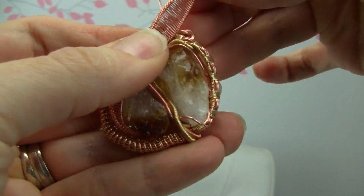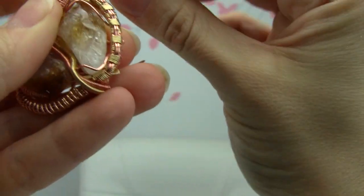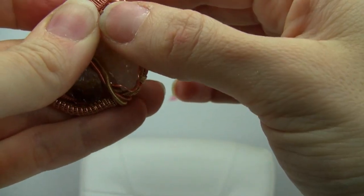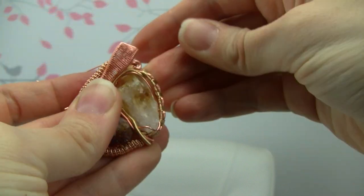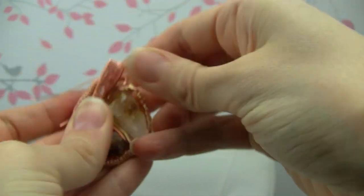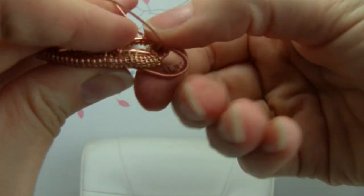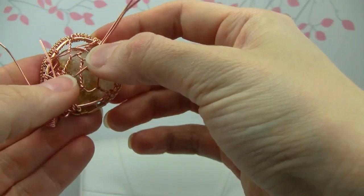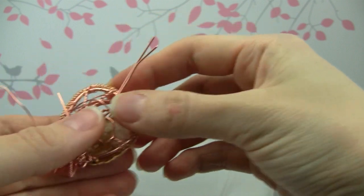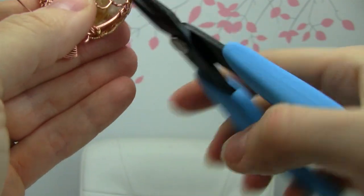Okay. And I still have that stray wire there. Now I am shaping my bail. Alright, so I'm happy with that. Now we need to secure this. Oh, that stone. I need to secure that stone better.